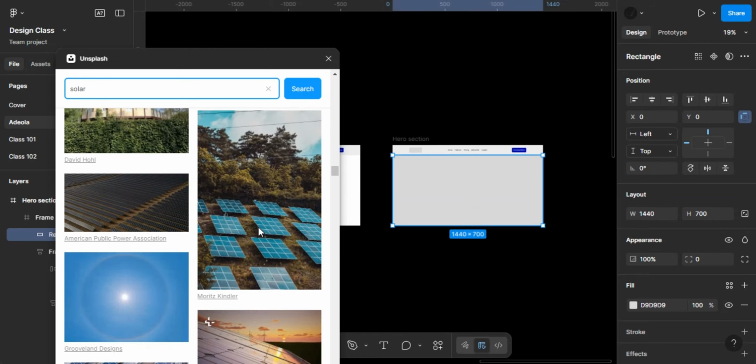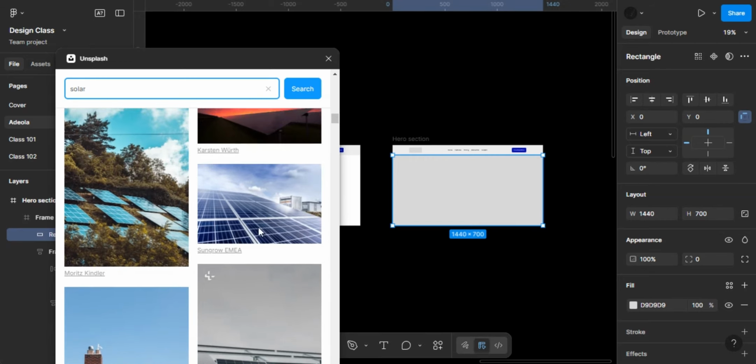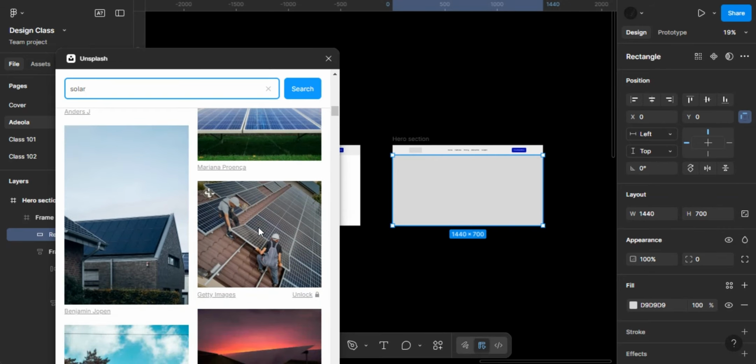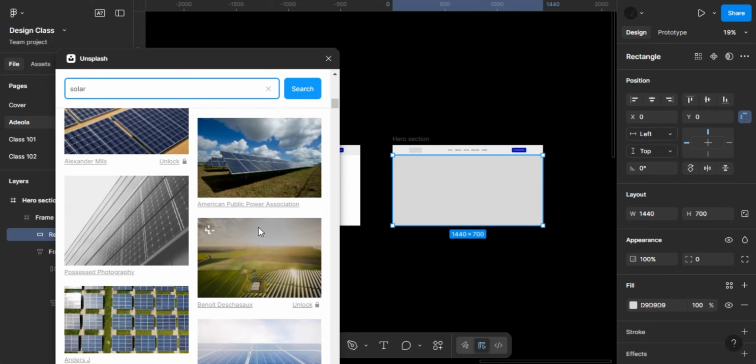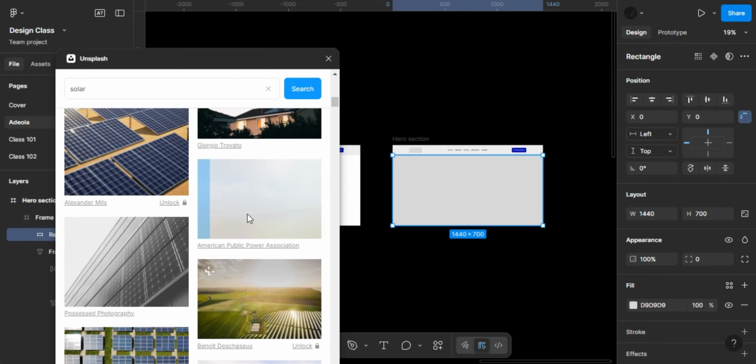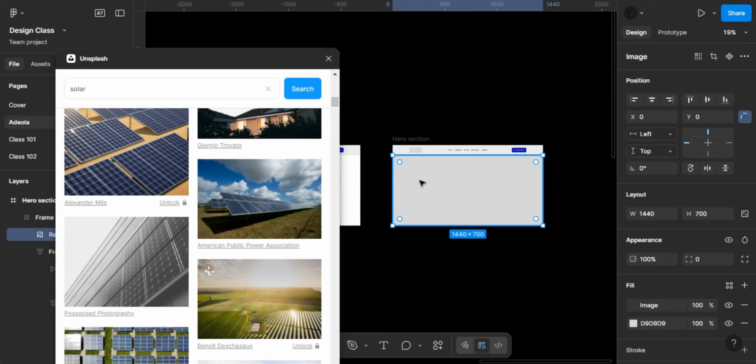Let's pick any one. That was clear. Let's use this one. So you just click on it, then it takes the form of it already.